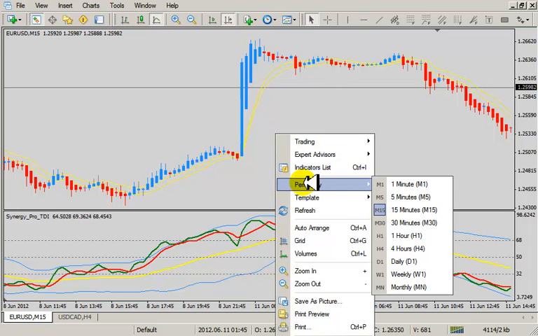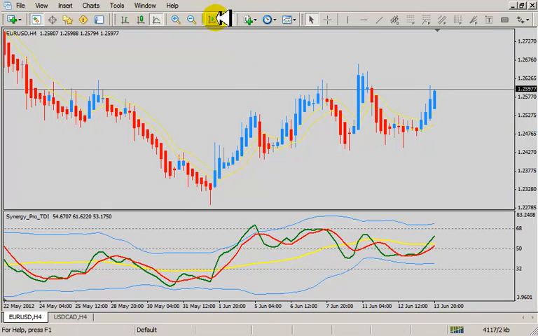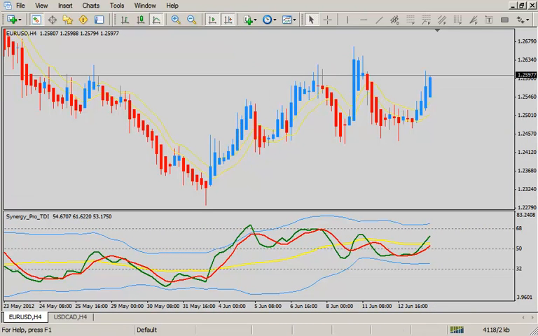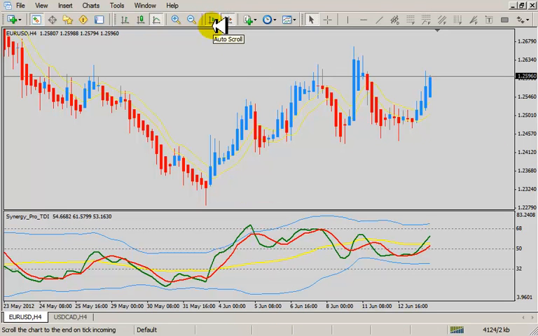Well, let me show you this little trick so that you don't have to do that. There's another way to go about doing this. Let's go back to the 4-hour chart. Let's reset everything the way I had it. So let's say I want to see this bar right here. That looks like a pretty strong pullback on this upward move. The first step is to turn off the auto scroll. That's this little green arrow right here. I'm going to click that so it's off.